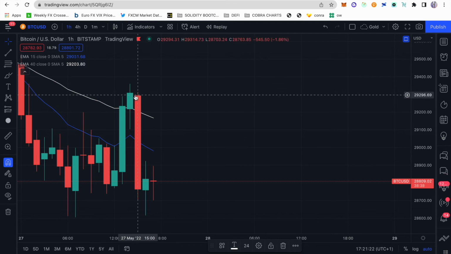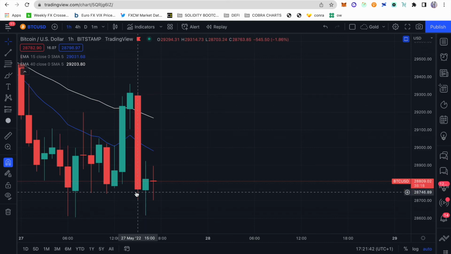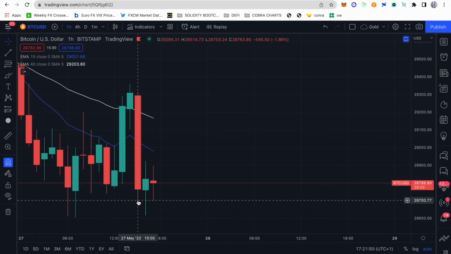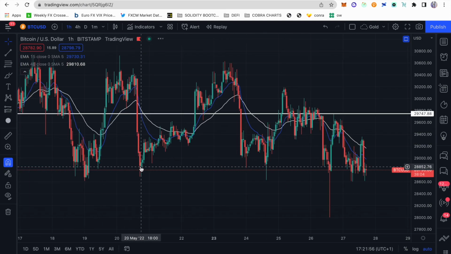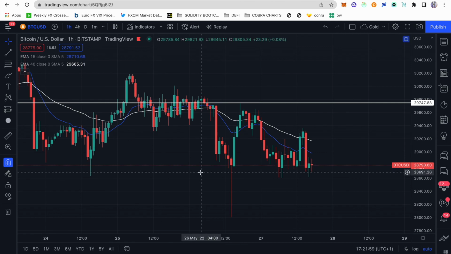Same thing with the bearish candle. You'll find that the opening price will be up here at the top of the body, so 29,294, and you have a small wick there that touched 29,310, which was its highest price, and then you'd see the closing price at 28,762, and the wick's lowest price it went to was 28,700. So I hope that gives you a little basic idea of how to read these candlesticks and understand these charts, because technicals are vastly important to go along.